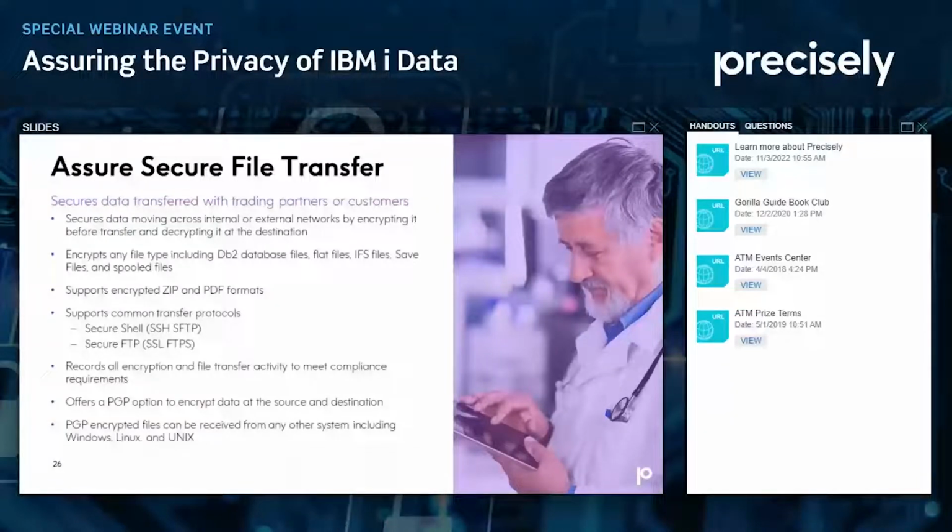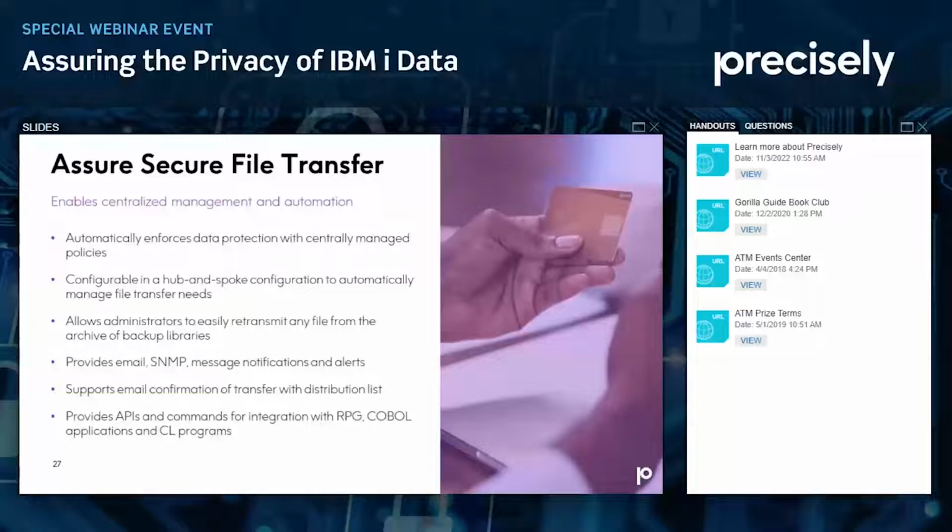You also want your secure file transfer capability, the product you choose, the implementation you choose, to be able to log and record everything that it's done so that you can indeed prove and be in compliance with some of those regulations that I pointed out earlier. We support PGP as well, which a lot of people have the requirement to support, that Pretty Good Privacy stuff. And then, another piece that's part of the PGP story really is we can receive files via secure file transfer from other systems like Windows, Linux, and Unix. It doesn't have to be just an IBM i to IBM i data transfer. So we're agnostic from that standpoint as well.